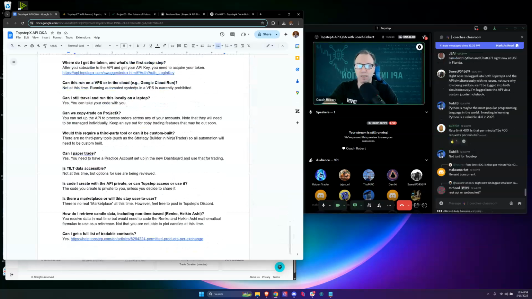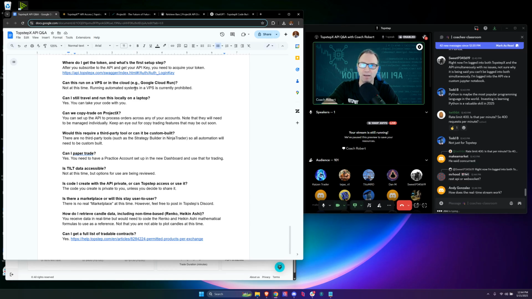Can this run on a VPS or in the cloud? The answer right now is no, it cannot. That is a term. I was working on that for about a week, and it's not in the books right now. There's too much fraud going on with that stuff. If you have your own system, that doesn't count. Let's say you're on a Mac at home and you run Parallels and you run Windows in there.